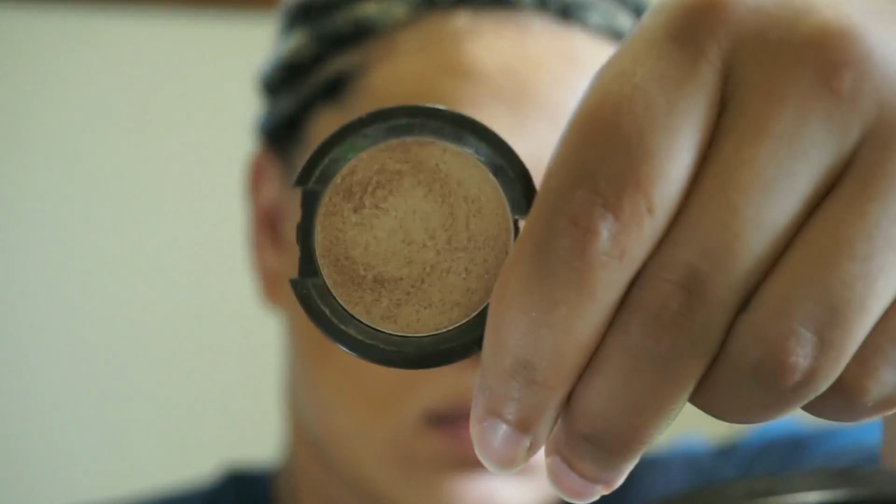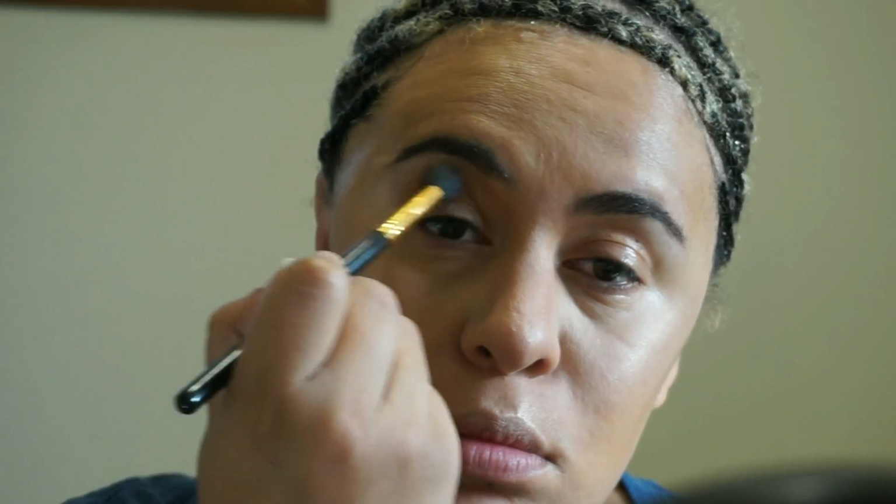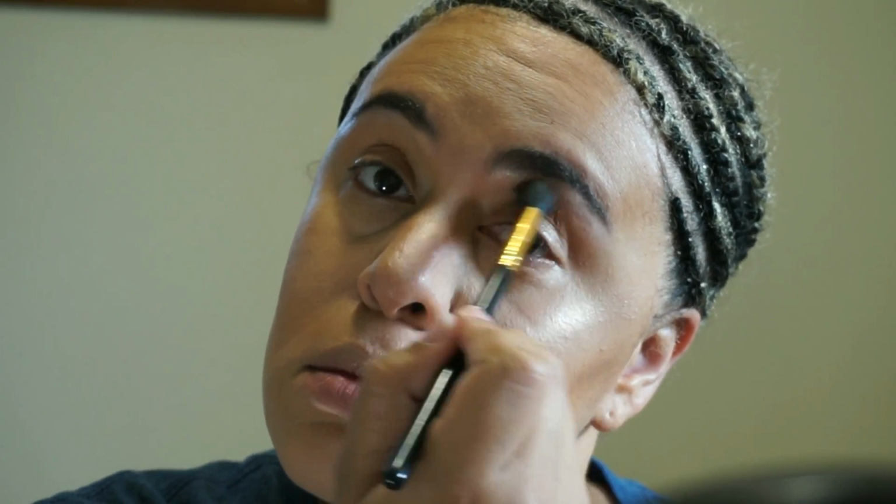Then to highlight, I'm using Becca Opal in the mini size, and I'm going to apply that on my cheekbones, down the center of my nose, my upper lip. I think I put some on my chin too. And then for my eyes, I went in with my bronzer just to contour my eyes. And then I also put my highlighter on my mobile lid.